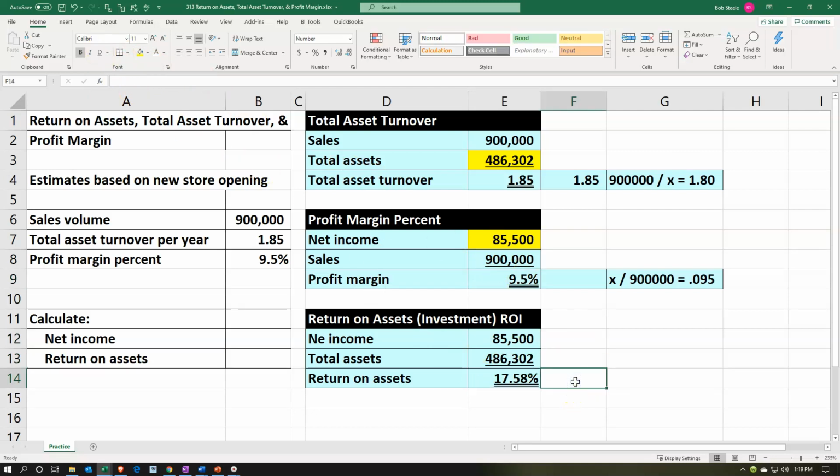Once again, is that 17.58% good for a return on investment? Well, it depends. That's just one factor, because we've got to compare it to industry standards possibly, and or other places where we can put our money. Obviously, when we're thinking about a return on investment, if we're putting this money down, we could say, well, I could make 17 or 18% possibly there, but you've got to weigh the risk factors and whatnot, and think about, well, is there some other place I could put it where I can get a higher return on investment as well? Just a couple questions that obviously you would be thinking about when considering an investment such as this.